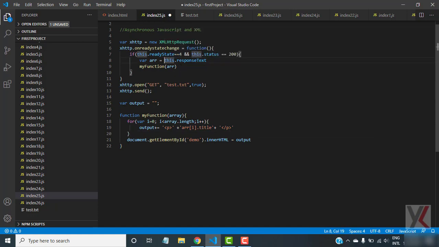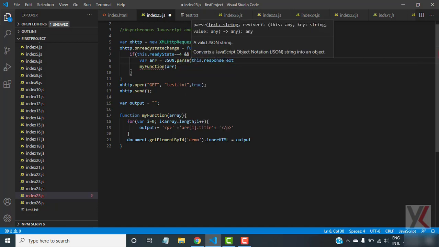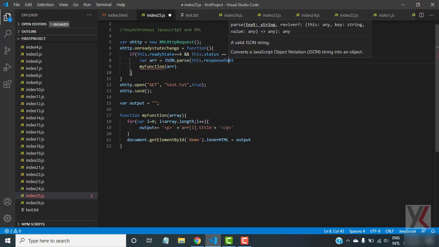And one more thing here, it is not coming as an object, so we can't access the title. In order to make that JSON into an object, we will use our JSON dot parse method here, and we'll wrap this response.